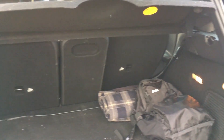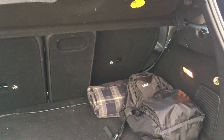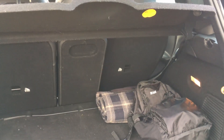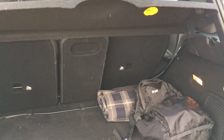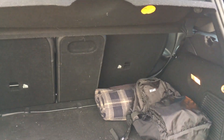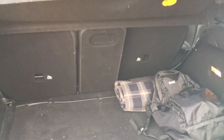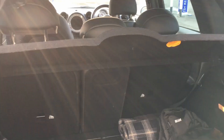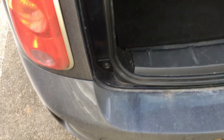Have you noticed any build-up of water on the passenger side since they've done what they've done? We've not taken that all out, but the car is always wet inside - like in the morning you come out, there's condensation everywhere. So what we'll do is pop the carpet up and see what we find underneath. You've got the panoramic roof as well at the top, so we'll factor that in.